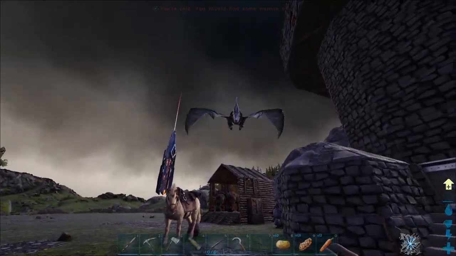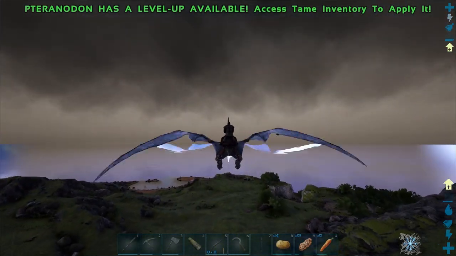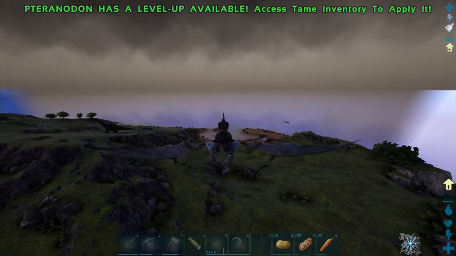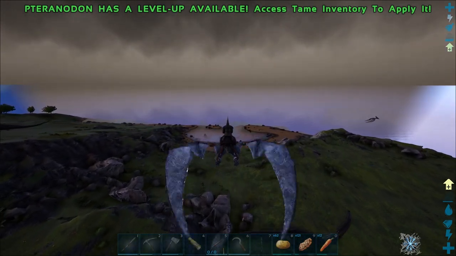Come here. Come on. To the skies! Sabertooth salmon. I don't think they're like... Are they in the ocean? I don't even know. All right, guys, I'll bring you guys back when I hopefully find a sabertooth salmon.